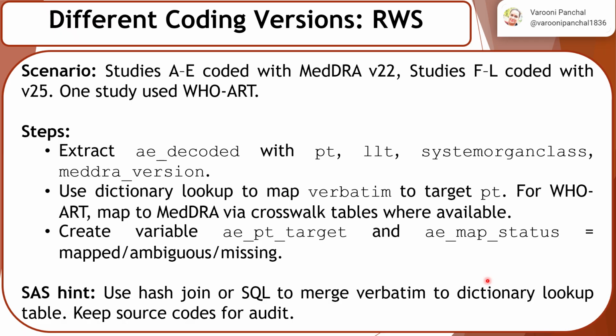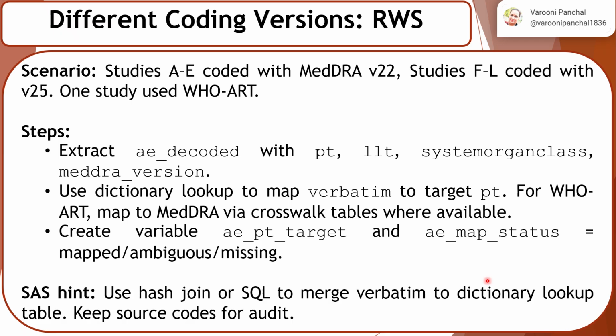Now imagine you have 12 different studies, and different versions are there. For some studies the coding is not done, so it's again a daunting, time-consuming and very tiring job, especially for a medical coder who does this kind of coding, right? But when it comes to the SAS programmer or biostatistician working on the ISS study, you may come across that out of 12 studies, only two studies have no coding done.